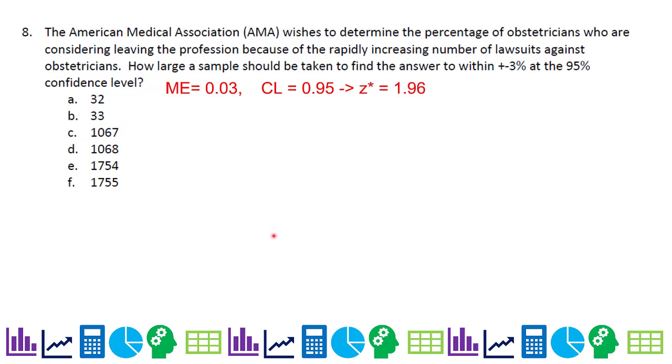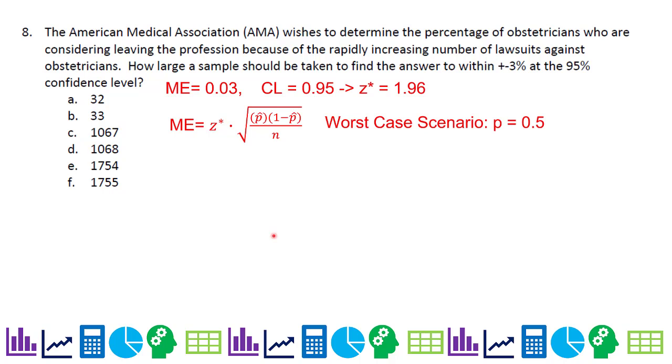So first of all, my margin of error is 0.03. My confidence level is 0.95, so I know my critical value is 1.96. You should have that one memorized. All right. So I write down my formula. That should look familiar. And we substitute. Now, one thing I didn't tell you is what is P, right? And I don't have a sample. So this is some information. It's in your notes, and we'll discuss it when we have our quiz, or we should have discussed it when you do this review, yes?